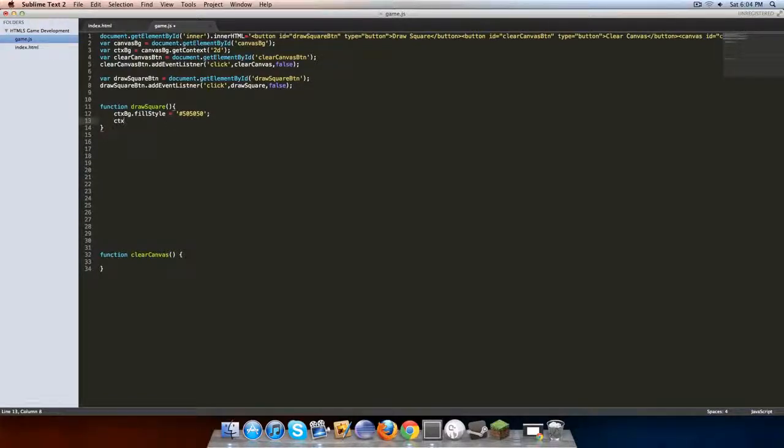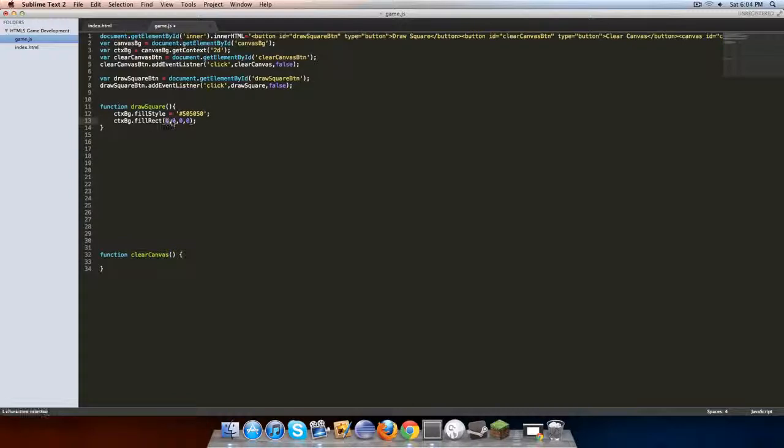Okay, so ctxbg dot. This time we want to do fill rect. Now, I keep saying draw a square, but we're actually drawing a rectangle. So maybe I should have thought about that before I did that. But anyways, fill rect will draw a rectangle on our canvas, but it will be filled in with this color. You'll see how it changes. Anyway, ctxbg.fillRect. Now, inside the fill rect, we need 4 numbers.